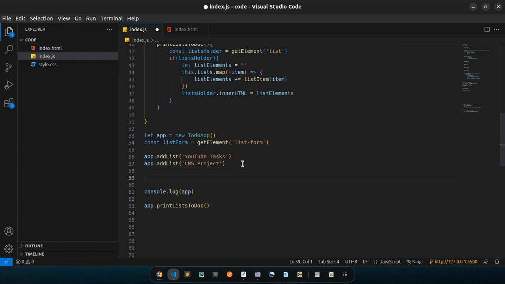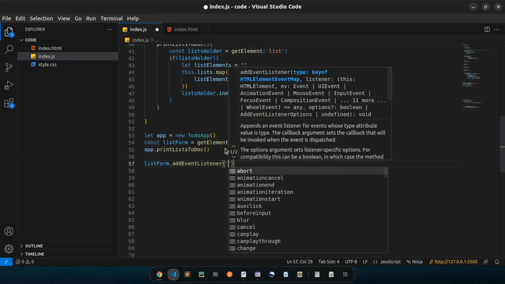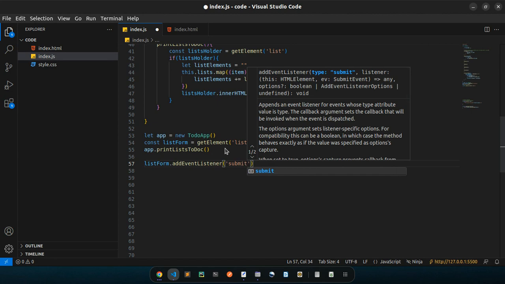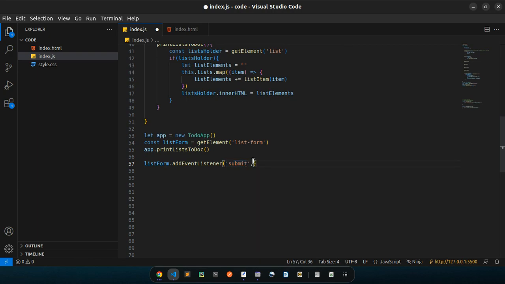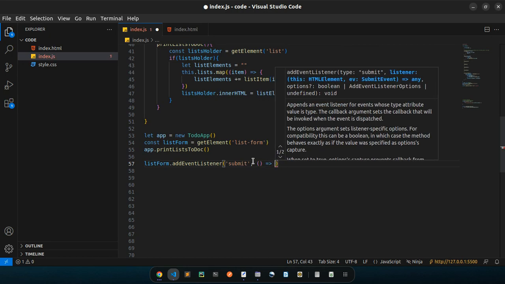What I'm going to do here is delete these ones from here. They are not necessary now. I'm going to delete them, but I'm going to remain with this one. At the end, I might also need to get rid of it. For now, let me just leave it there. So I'm going to go to listForm.addEventListener, submit. Whenever somebody submits that form, comma, so you do the string here, then comma, then you do an arrow function at the end, brackets, the arrow, then the curly braces.